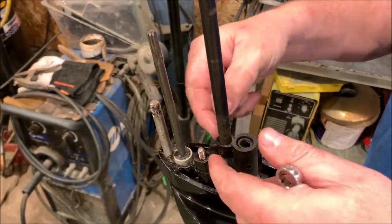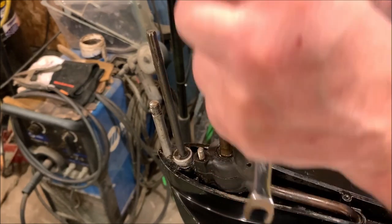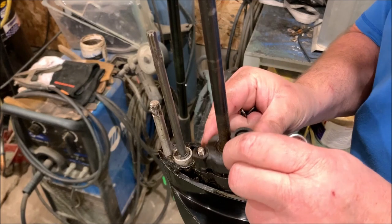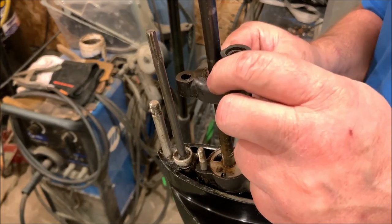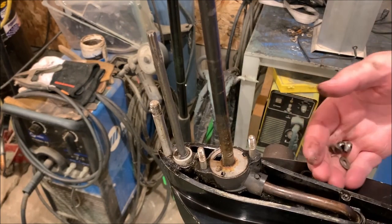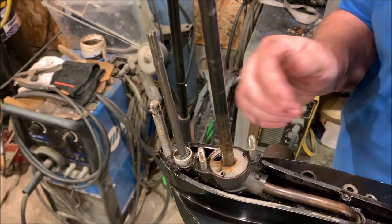I gotta remove this rubber piece here. It fits kind of loose. I think a new one of those is in order, if I can get one. This seal around this housing looks crazy loose. Get some of the parts right here.